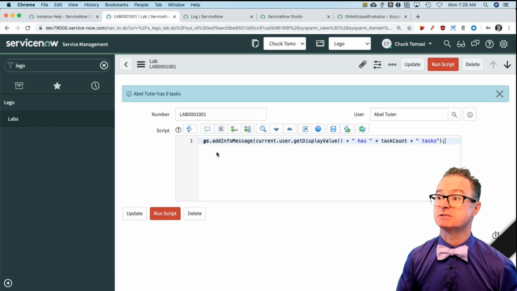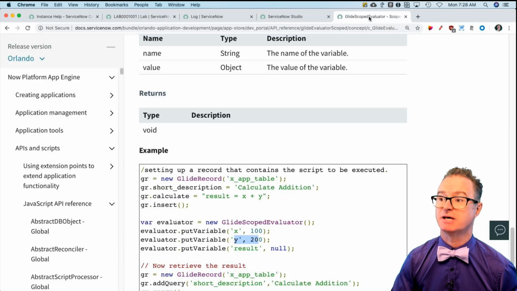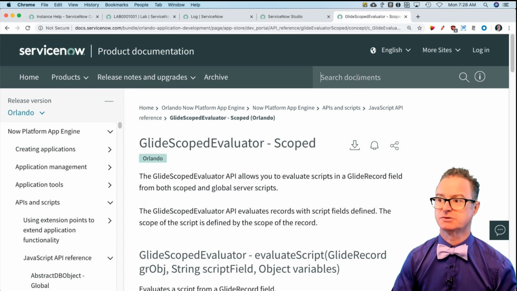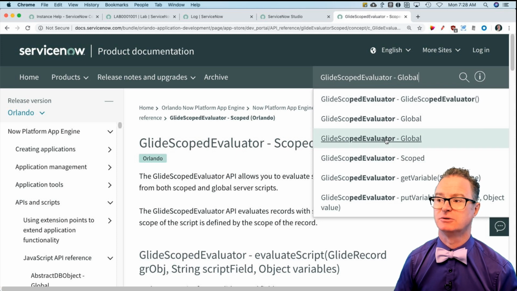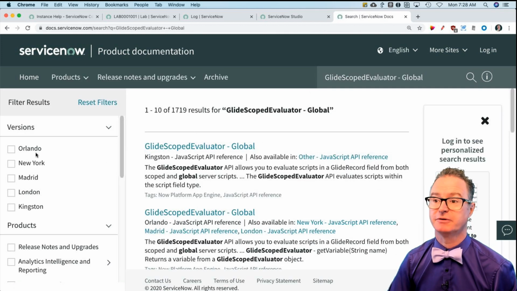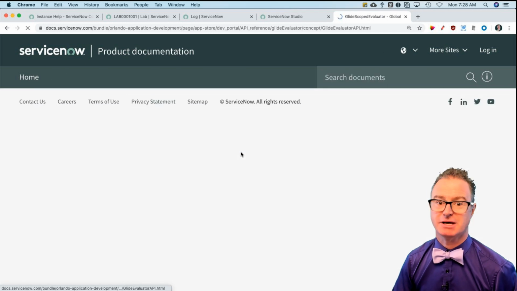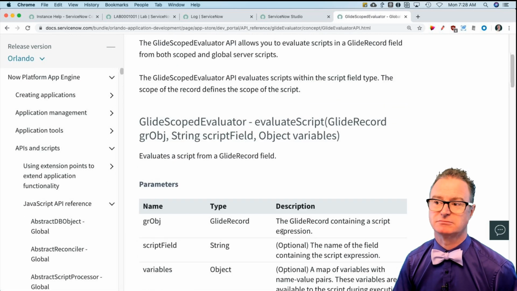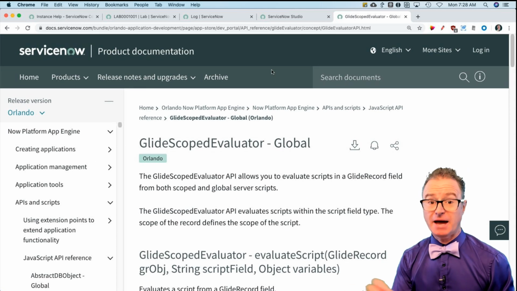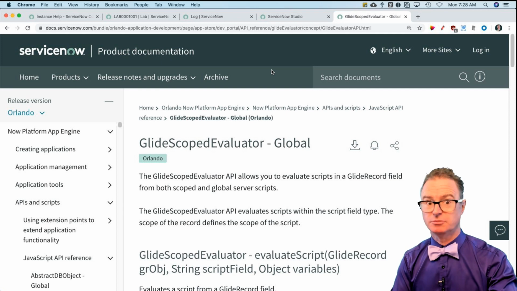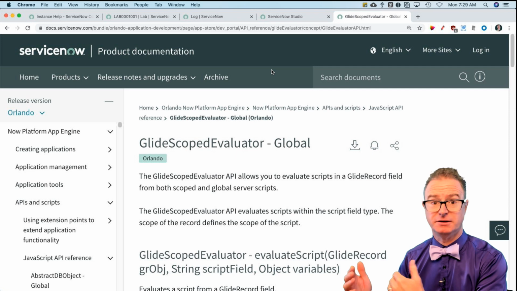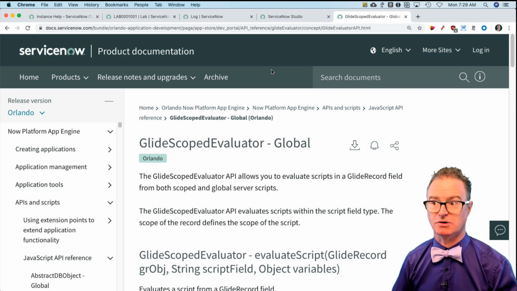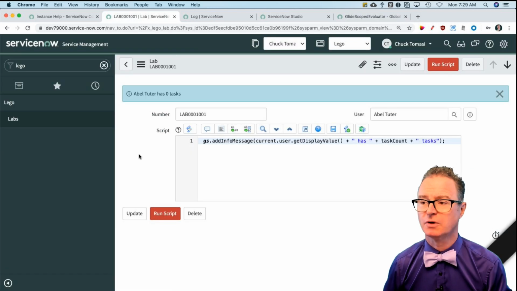Is this available in Global Scope? Yes, it is, because I know that the docs page that I had said scoped. If you also type GlideScopedEvaluator, it's called the same thing. There is a global page as well. So global GlideScopedEvaluator, filter that down to same method, same use case. Just realize that it's there, okay? That being said, keep in mind if you're trying to run scripts from one scope to another, you're going to have to be concerned about cross-scope privileges. If I'm running in global scope and I call my utils, you're going to have to prefix it with x underscore and the scope name, dot my utils, all that good stuff about running scripts across scope. So, good question. Thank you.